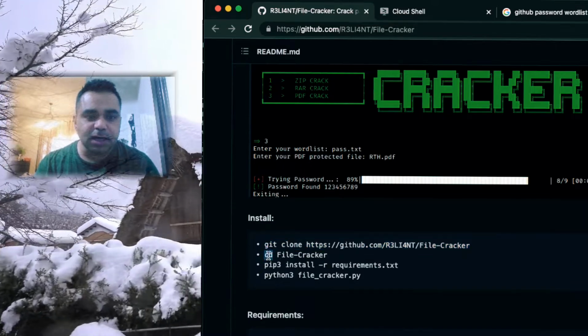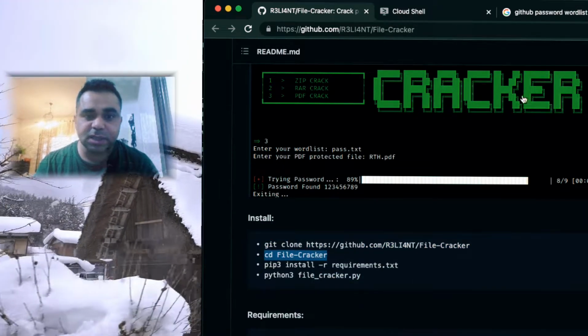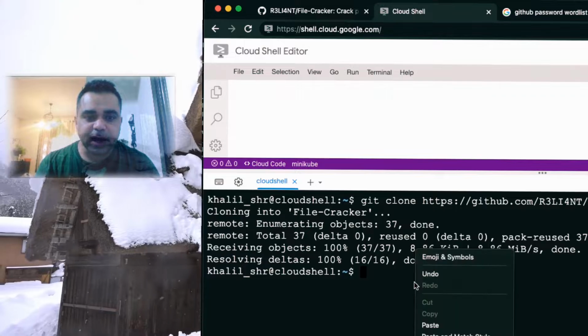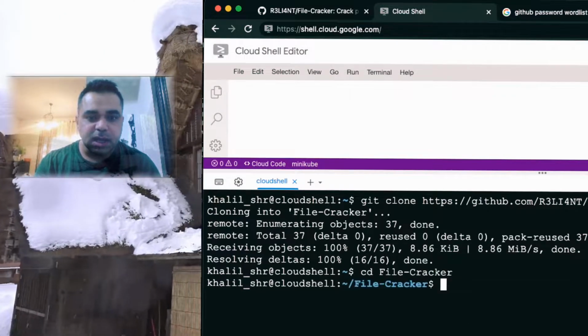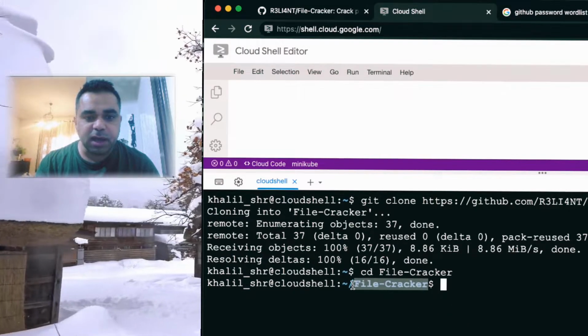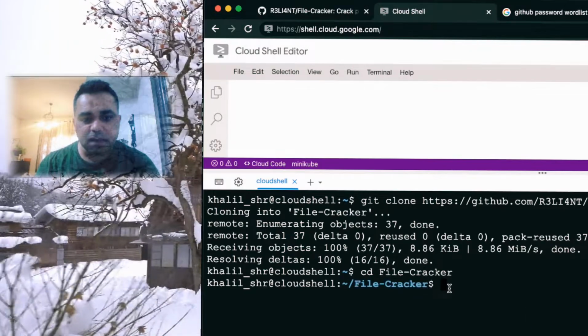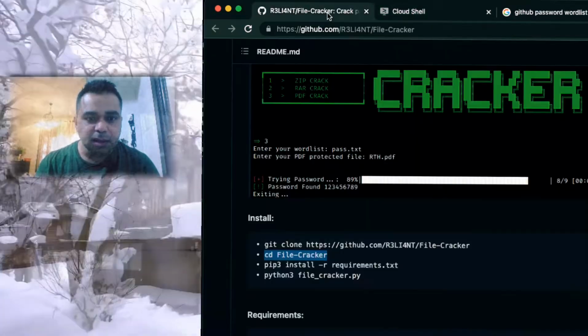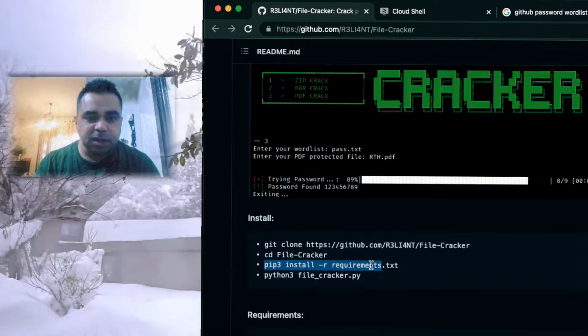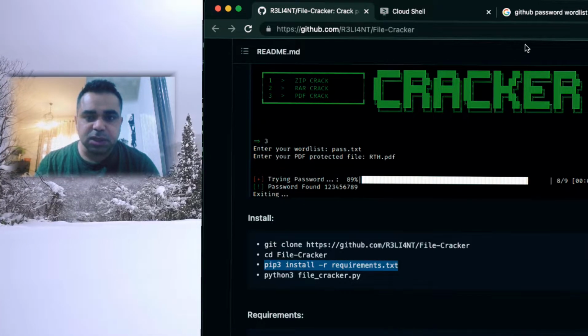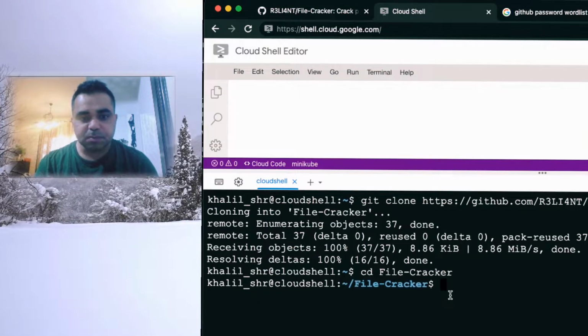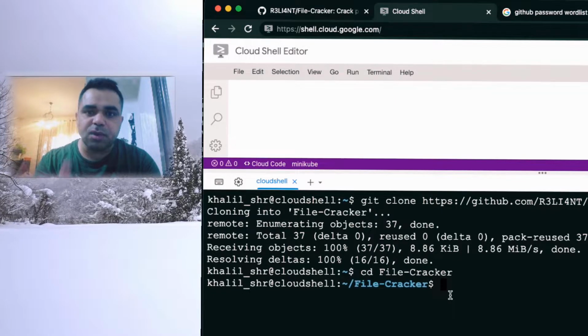The second command is to enter the directory, which is cd file cracker. So let's paste it, and we are in file cracker. As you see here, the folder appears in blue line. Now the third command is to install requirements, which is all the plugins required for this script to run.